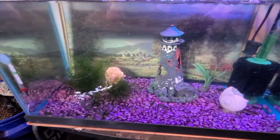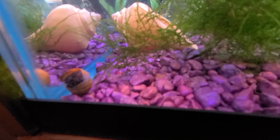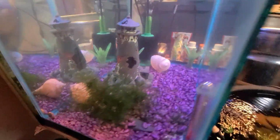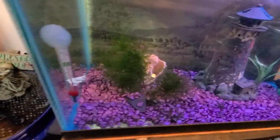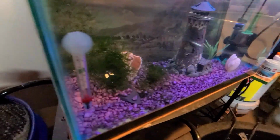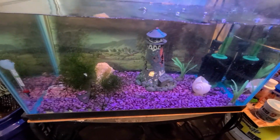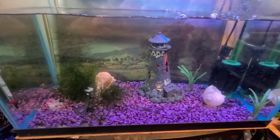In the back there is a nerite snail. And then in the back corner over here is a gold mystery snail. But he's been upside down since this morning, so I don't know what's going on with him. Hopefully that mystery snail's okay. Usually whenever they get knocked down and upside down like that, it's because my angelfish in my community tank bit one of his little antennae and knocked him down. But he's been upside down since this morning and he hasn't moved, so I'm gonna give him some more time and hopefully he's still alive. He's staying in this tank anyway because I don't want any mystery snail clutches, so I'm not gonna be putting him with my other mystery snail in my community tank.